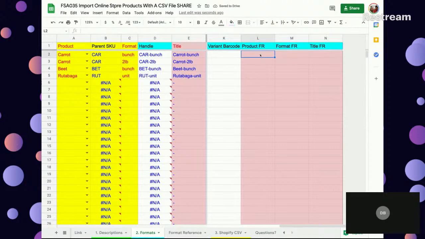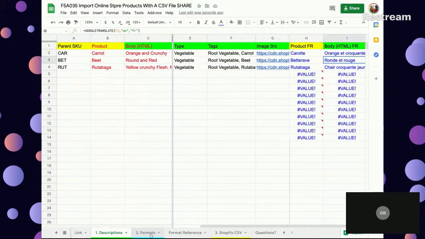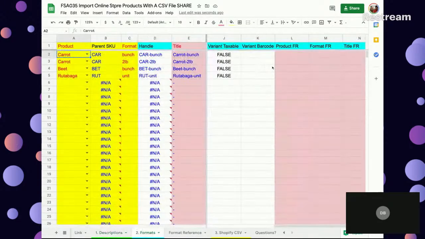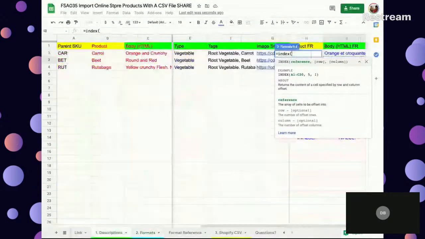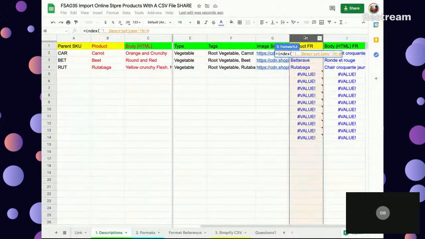And so I want to translate each of the pieces of information that I have to appear in other places. Now, I've already translated the word carrot on the first page over here. So to get that information, rather than put another translation form, I'm going to use an index match formula. So index, I want to look up this, and I want to match it.